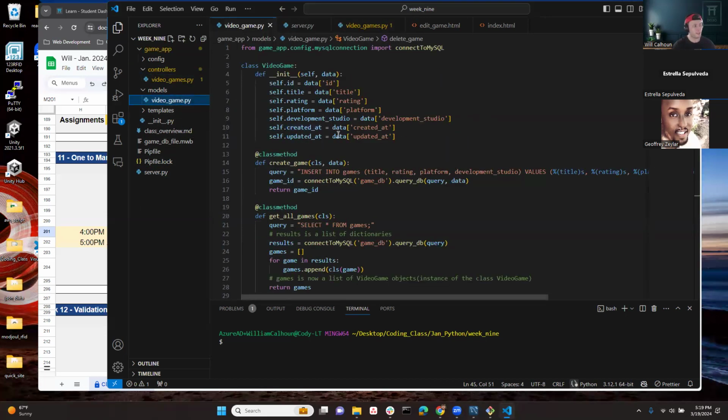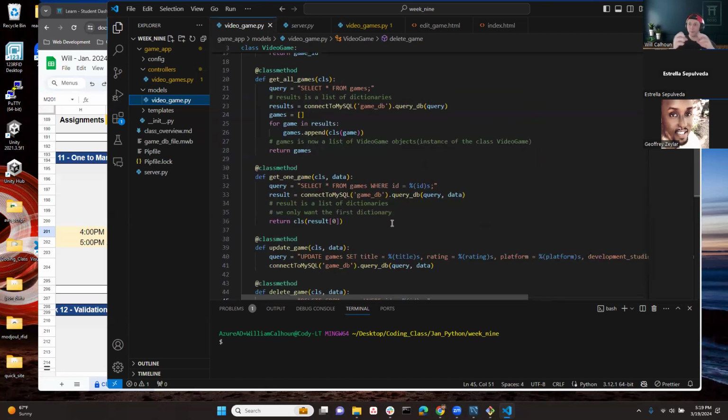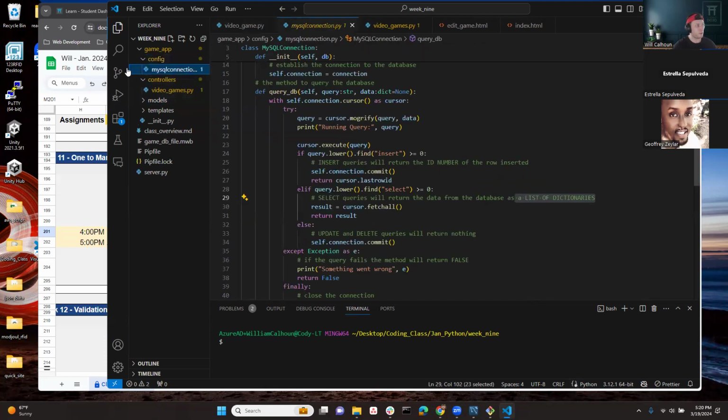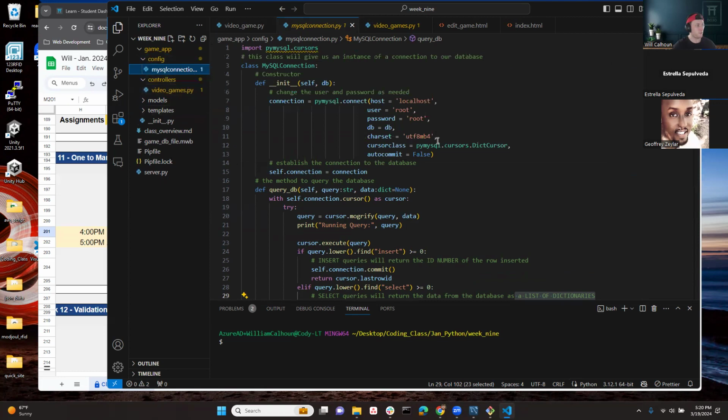My model is still, we still had that video game file, but now we have it in this models folder here. And so what this does is this, again, just sort of abstracts everything into one sort of area for video game specifically. And then my connection file, that connects to this config.